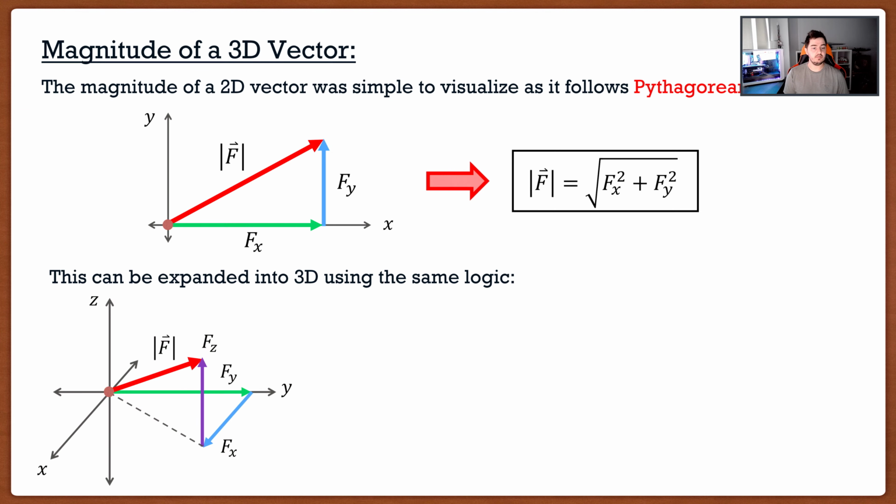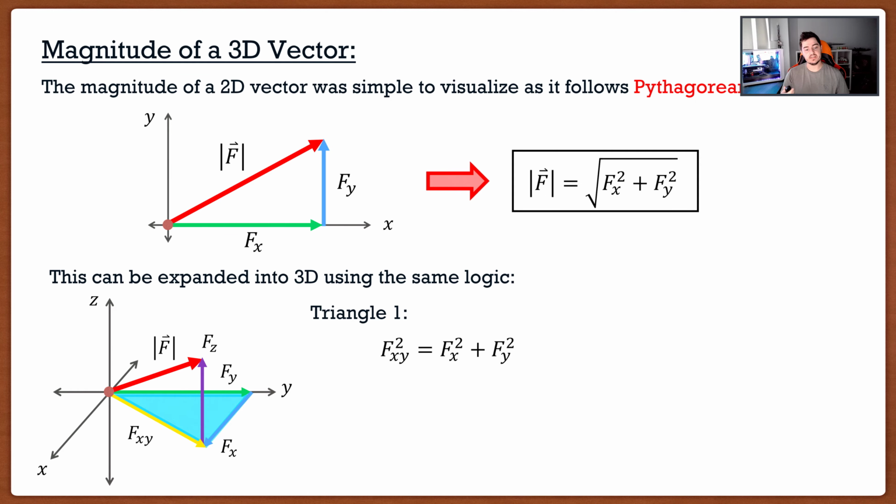So if we have a 3D vector like this, what we can actually do is we can start creating a series of triangles. So the first triangle I'm going to look at is in that XY plane right there. If we have a triangle in the XY plane, it has a hypotenuse, which I'm going to call fxy, because again, it's in the XY plane. If we were to do some basic trig on this triangle, remember it's a right triangle, we can figure out that fxy squared is equal to fx squared plus fy squared. The hypotenuse squared is equal to the two side lengths squared and added together. So far so good, nothing too crazy.